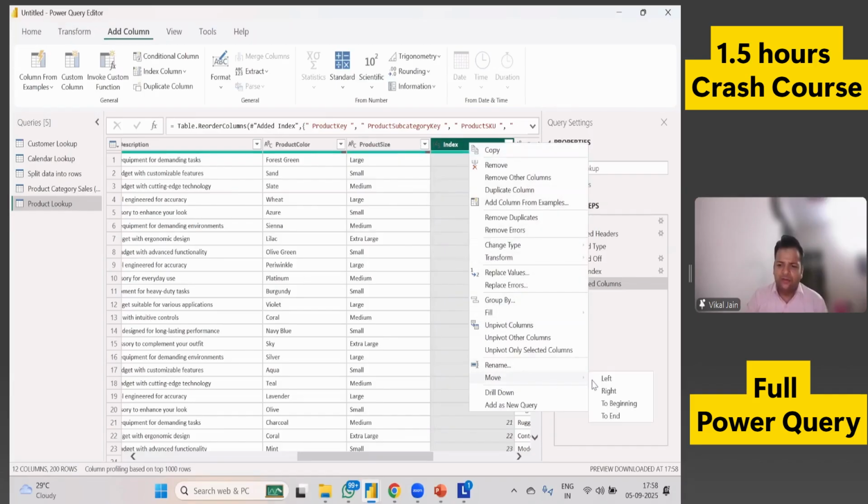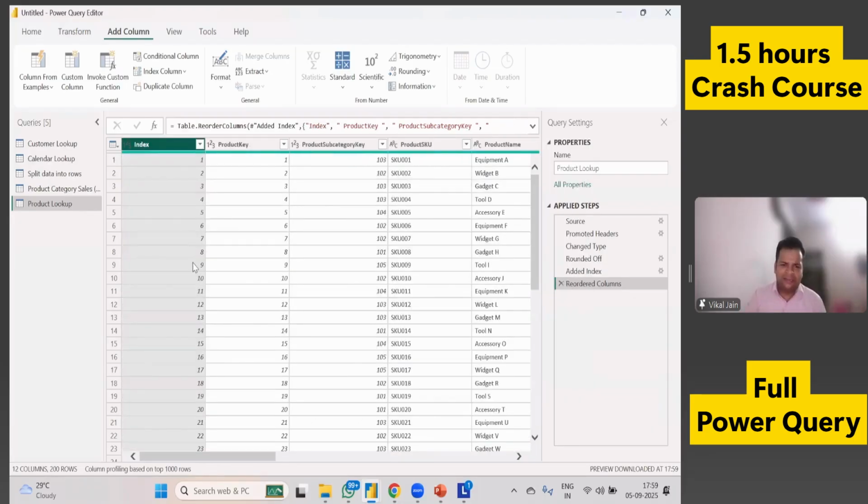Even here you will see move left, right, and beginning. Just 4 options we have available. We can't simply cut and paste. We can't do that here. If I want to move this to the beginning, we have only these options: beginning, right, and left. So we can choose these options, but cut and paste is not available here. Move to the beginning, and you will see the index is in the beginning now, and it is the same as your product key.